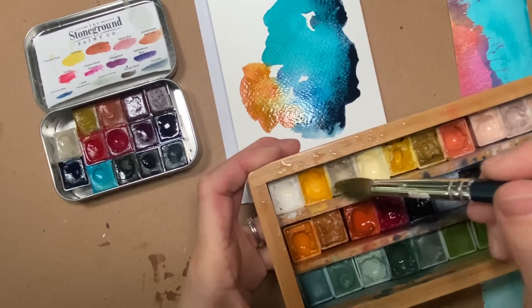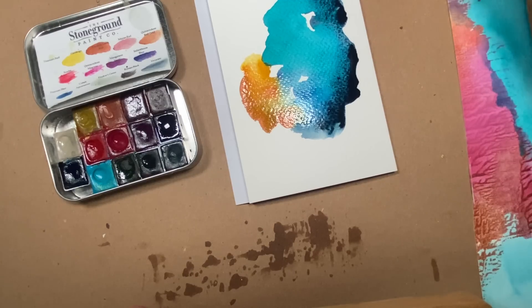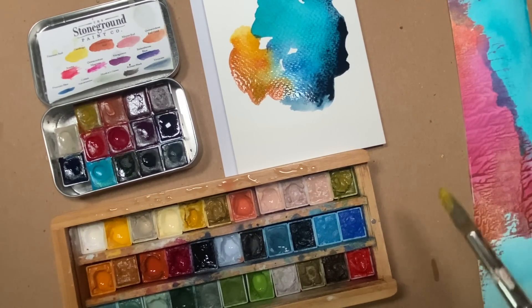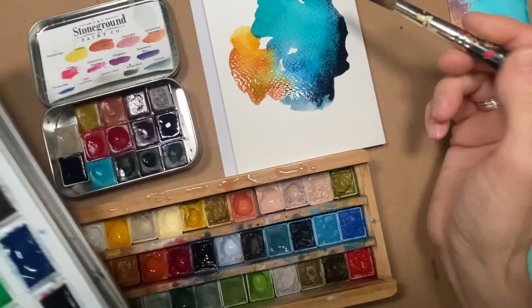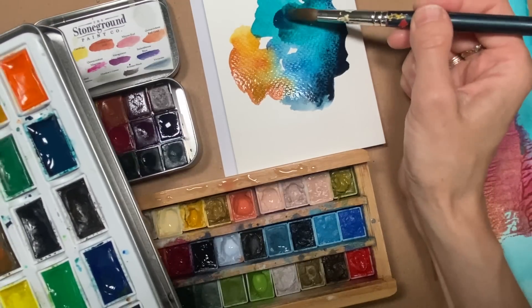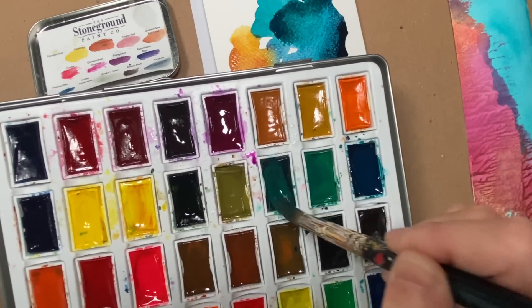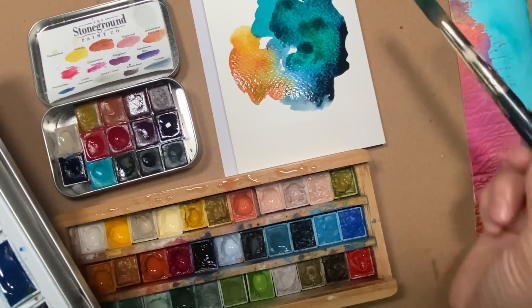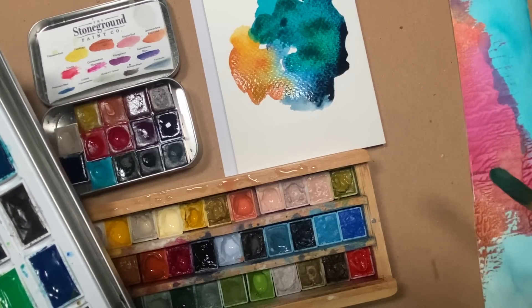I'm going to lighten it up a little bit up here — maybe add a little of that really light buttery yellow color. I love this composition already. I might just drop in a different green to add interest, and because watercolors dry lighter on paper, I want to go back to my feature color — this turquoise — and drop it in, adding more in areas I want. I'll go next door to this neon green just to mix things up on my palette and add variety and interest. You can just see how vibrant that is.